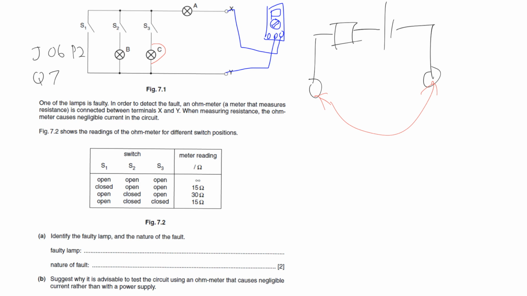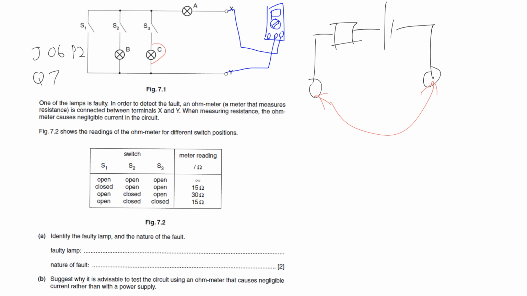So they say, why is it better to use an ohmmeter here to test the whole circuit rather than using a power supply? Because if you don't know this method, most people, if I told you there are 3 lamps here and one of them is damaged, can you test which one? The easiest way is you connect to a power supply and then you switch on and off. Which one will never turn on, that one is spoiled. Correct or not? That's the easier way of testing. Why do you want to measure resistance? You just turn on and off. Okay, why this lamp never turns on? That is spoiled. Okay? Now, why can we not do it?